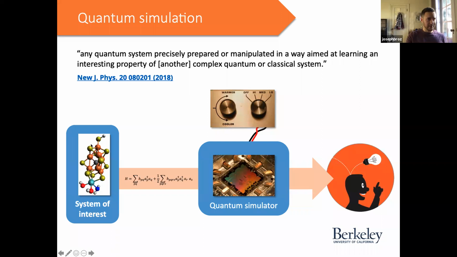And this is a real world example here. This is something that Microsoft likes to talk a lot about, the FeMoco, I think. It's part of a molecule that you find in bacteria that is responsible for doing this thing called nitrogen fixation, which basically converts ambient nitrogen to ammonia. What's interesting about that is they do this pretty easily at room temperature, but currently in the industrial world, we're using the same process that we've been using for 60 or whatever years. And it eats up 2% of the world's energy every year, and results in something like 4% of the world's global carbon emissions. So there's a huge incentive to solve this problem.